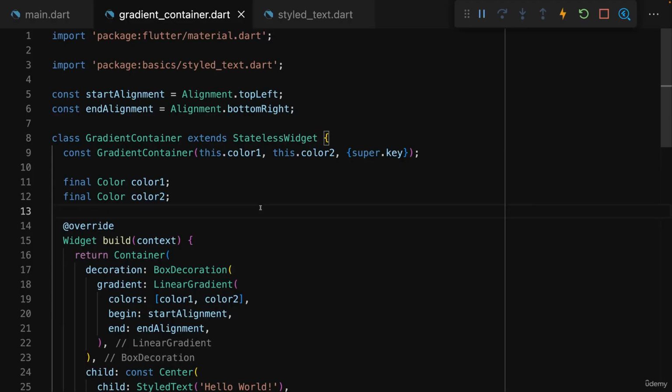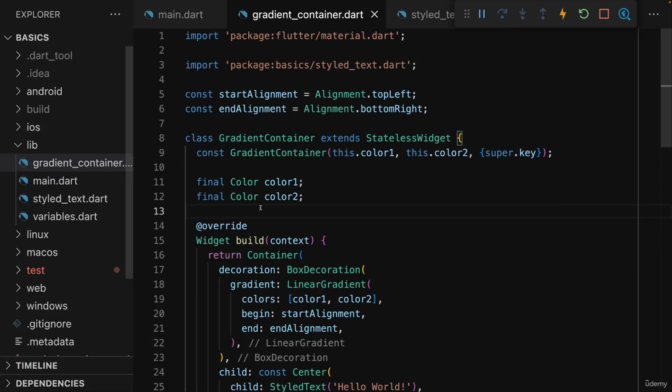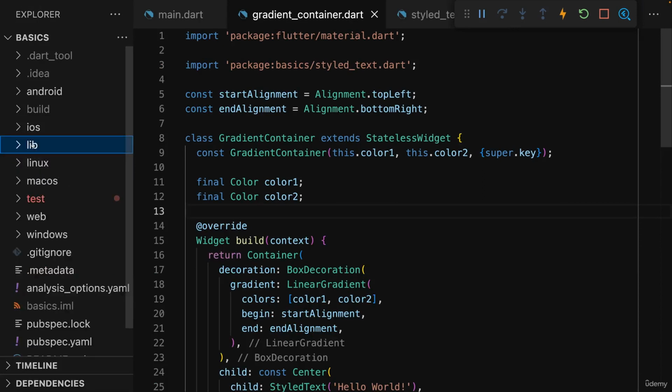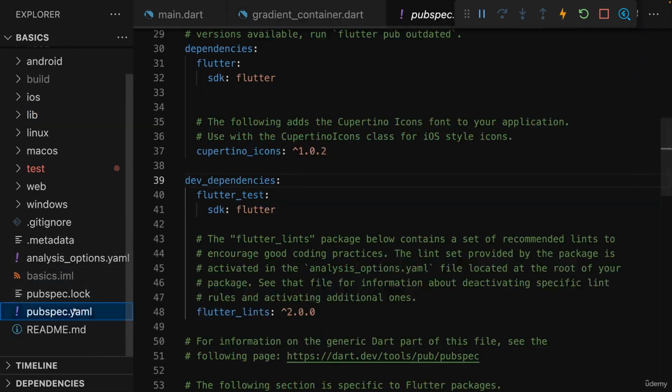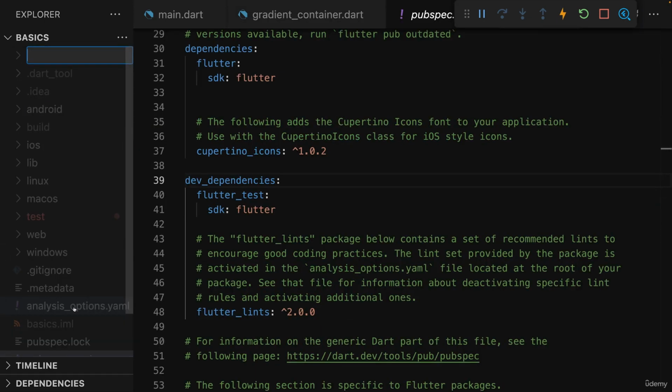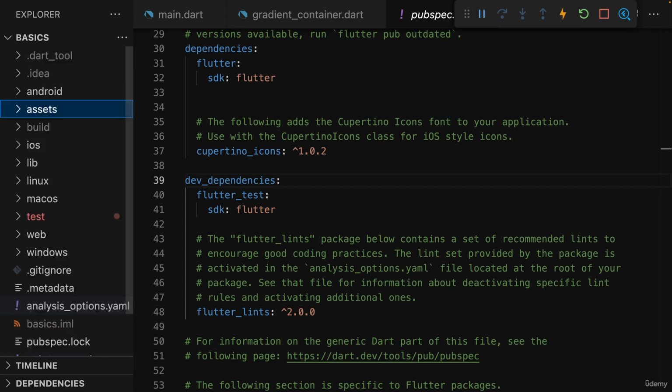For that, attached to this video, you find a zip file, which you can download and extract, and in there you find a couple of image files. Now you should add those files to your project in order to then use them in your code. For that, in your project folder, add a new folder, which can be named Assets. This name is up to you, but Assets makes sense since we're about to store some images, some assets that we'll use in this application.